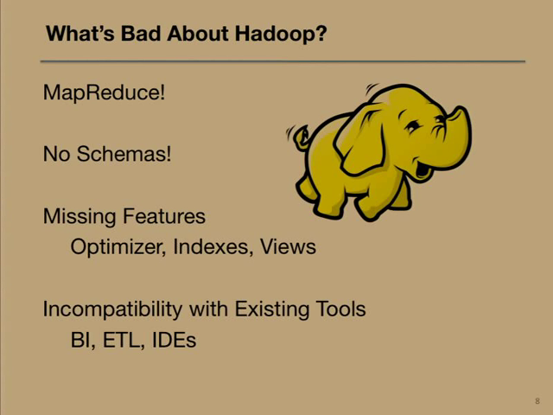So part of this relates to the fact that MapReduce doesn't have any schemas. And schemas are really valuable. I think many times when people think about schemas in the context of a relational database, they maybe think that in some ways schemas are the enemy, right? Because oftentimes, before you can even get data that you really want to analyze into the database, you have to talk to your DBA, and your DBA is going to spend a couple of days trying to figure out the right schema for this data.